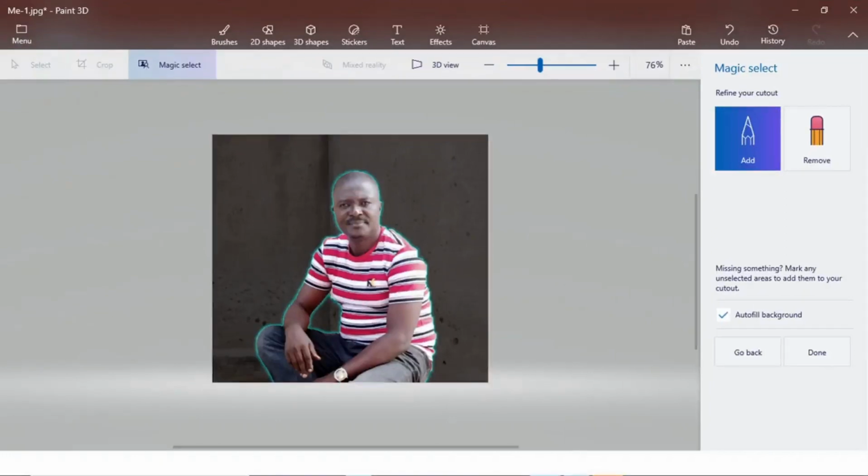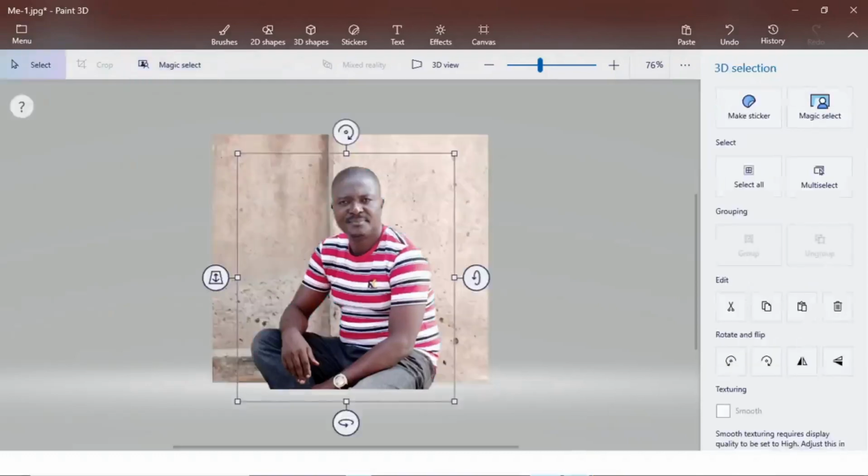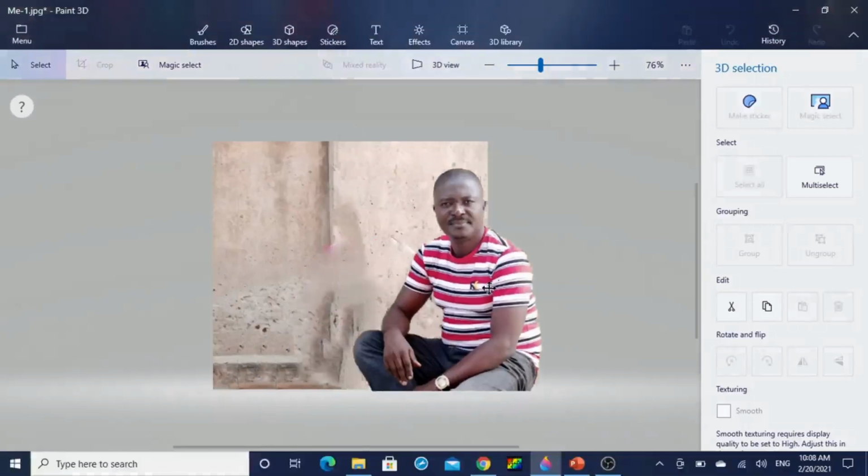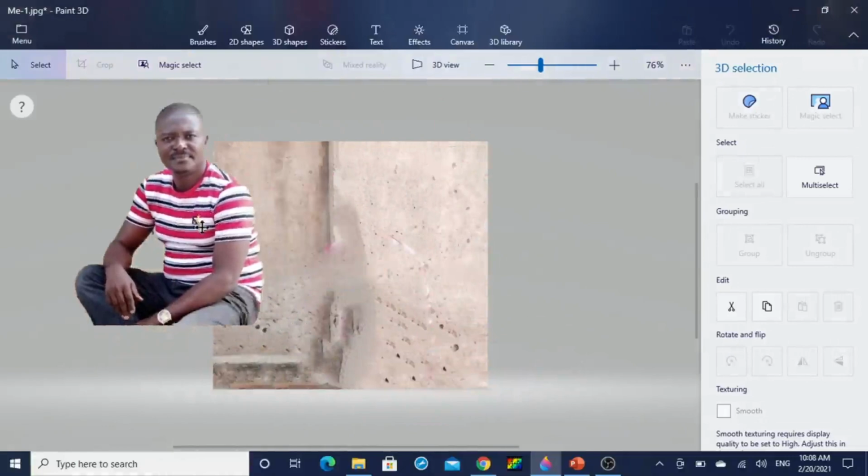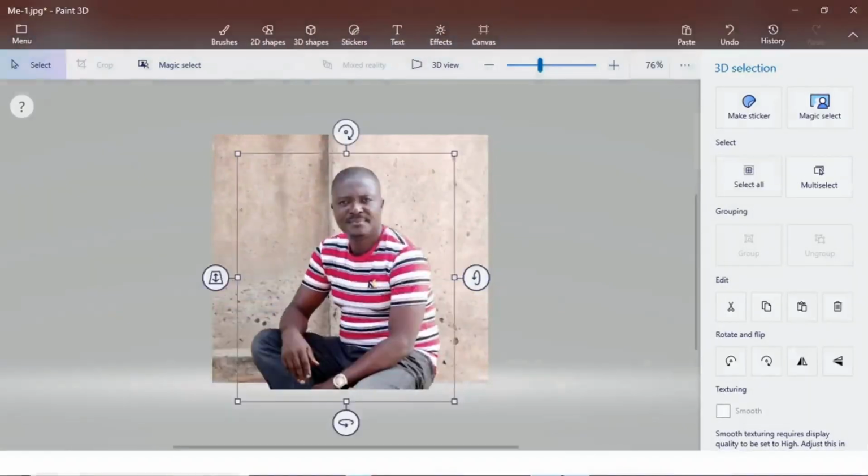Now, I click on Done, and this takes me to the transparent page. This image is now extracted from the background and is completely transparent. You can click on the image and move it around like this. You can see it is the image alone that was moving. That means it is extracted completely and is transparent. You can copy this image at this point and paste it directly to anywhere you like to use it. But it's important to use a saved copy.